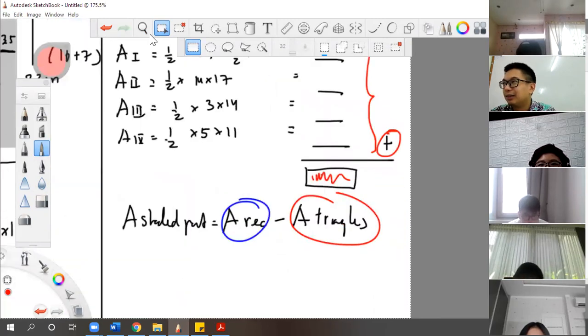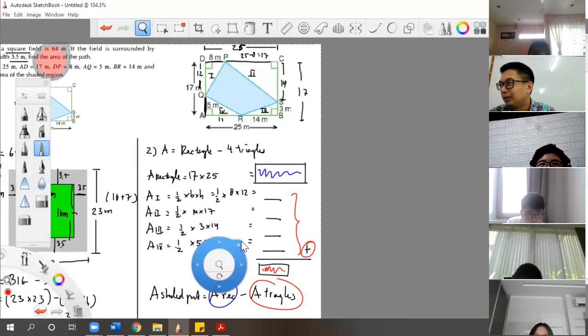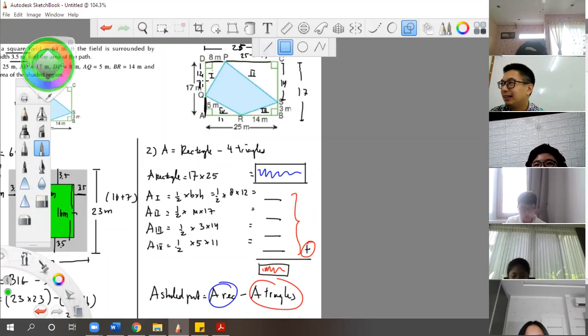Triangles. Ya dong, kan area rectangle yang mana, guys? Ya, Karin, yang ini kan yang gede. Area yang gede, rectangle-nya. Yang hijau itu triangle rectangle-nya, dikurang sama yang kecil, dapatnya yang shaded part, yang biru. Make sense kan? Jadi yang gede kurang yang kecil. Yang kecil-kecil ini yang ada banyak.